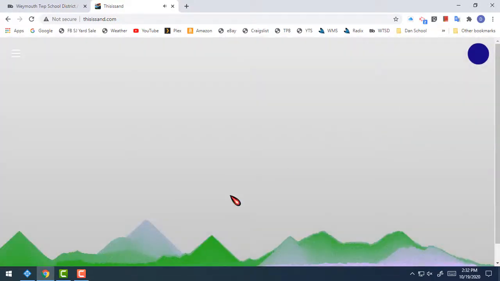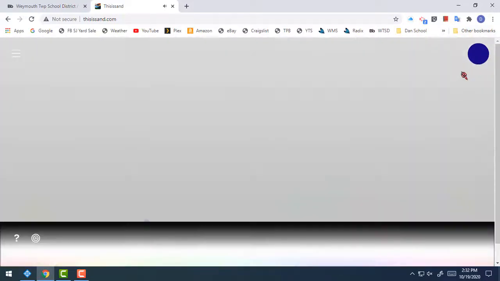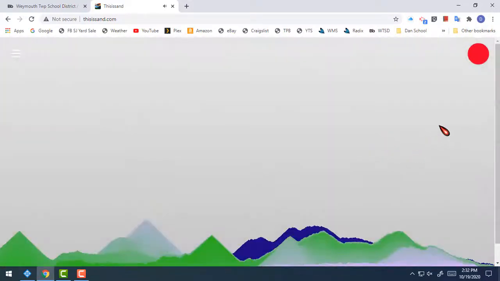So in any case, I'm going to think of a color I like, this dark blue, and now when I press it to make my sand, that's the color that shows up, and I can switch that around as much as I want and go about filling up the page.